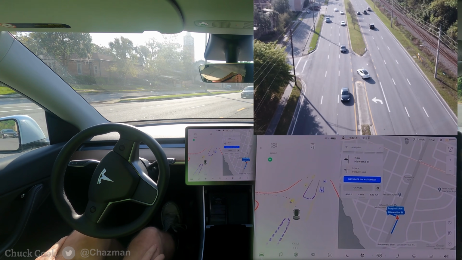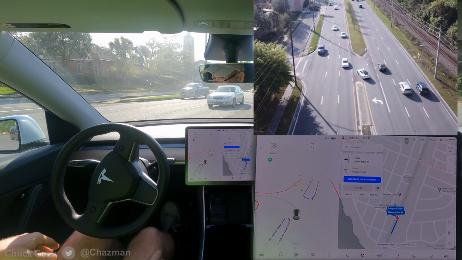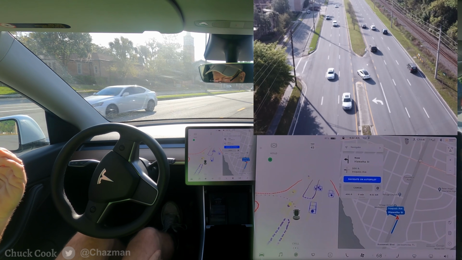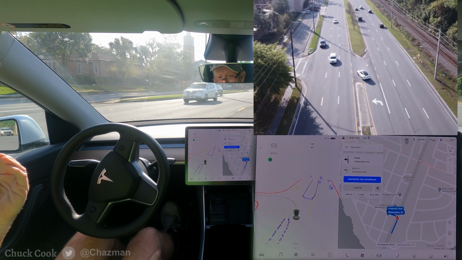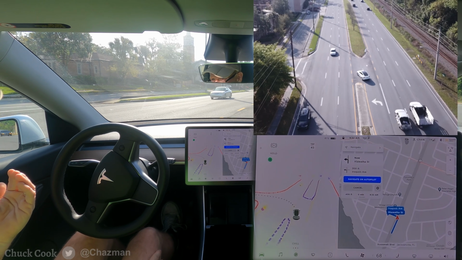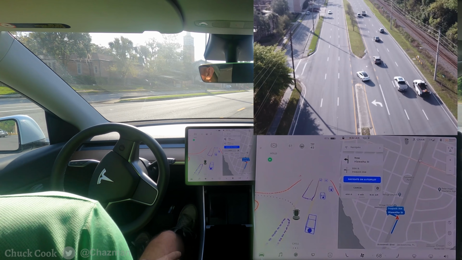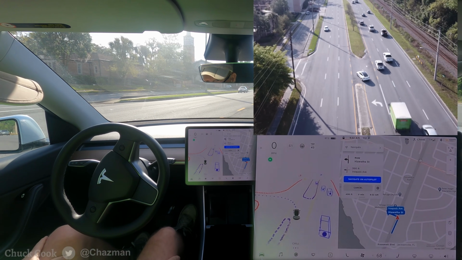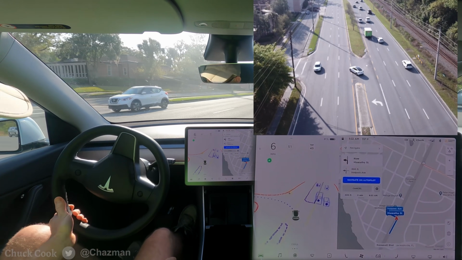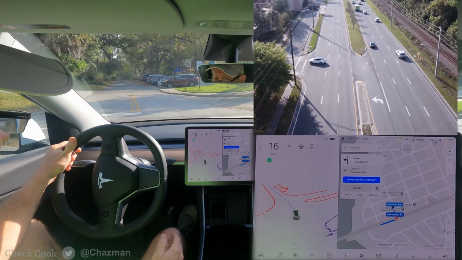Well, that was the first one. I wouldn't have gone there only because I know those cars are going fast enough and they would have had to brake. Maybe if it had slammed the accelerator, it could have cleared them, but they definitely would have had to brake to make it. I'm right here at the corner. I think I stopped at the right time, but let's reset it and try it again.